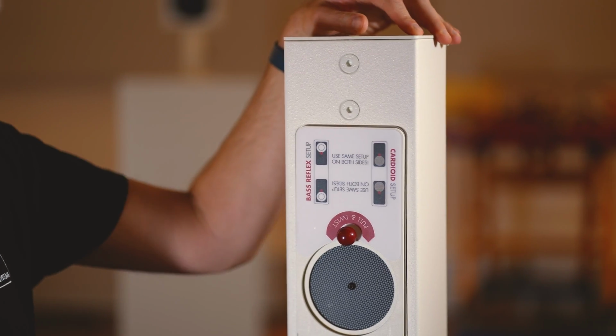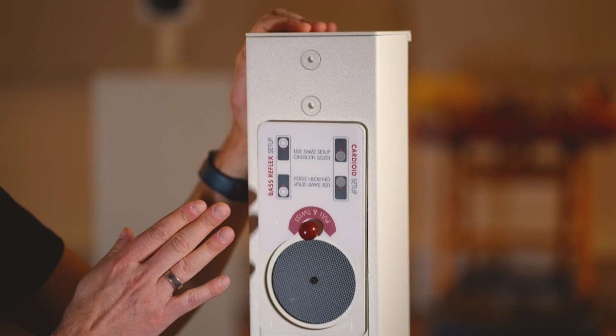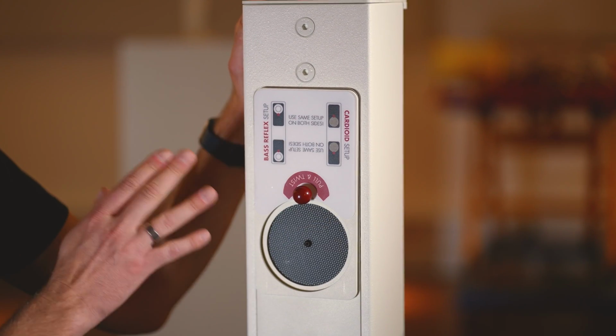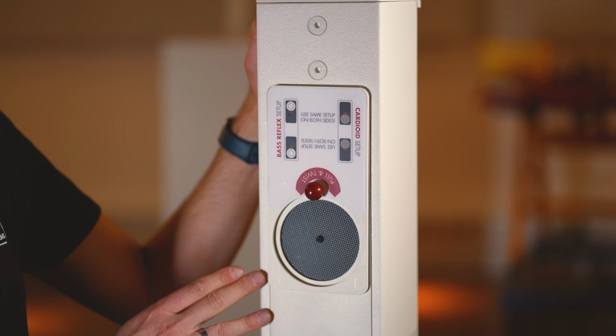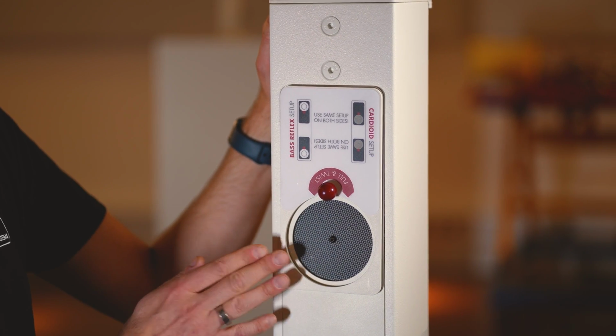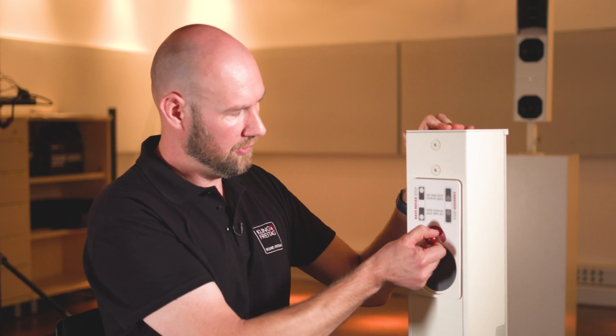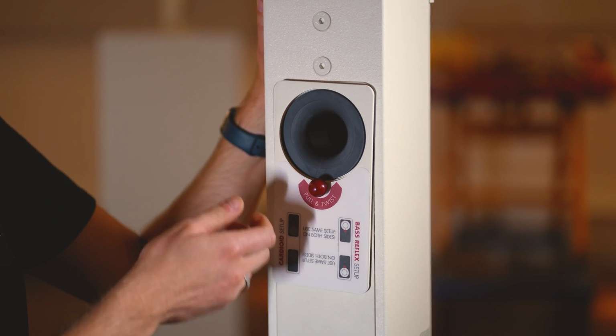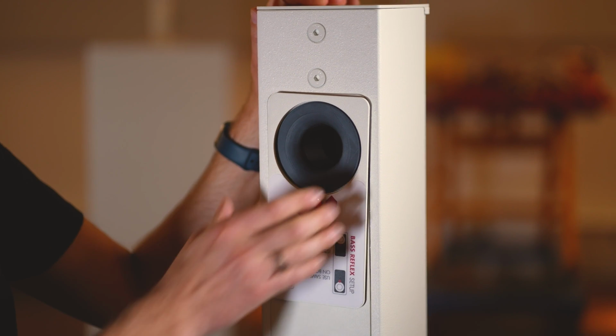Here on the back side, we can see the cardioid or bass reflex selection, where you can change the speaker in the low frequency range from the cardioid mode, which is active right now. And if you want to use it in the bass reflex mode, you can just twist it, and you have now switched that speaker to bass reflex tuning.